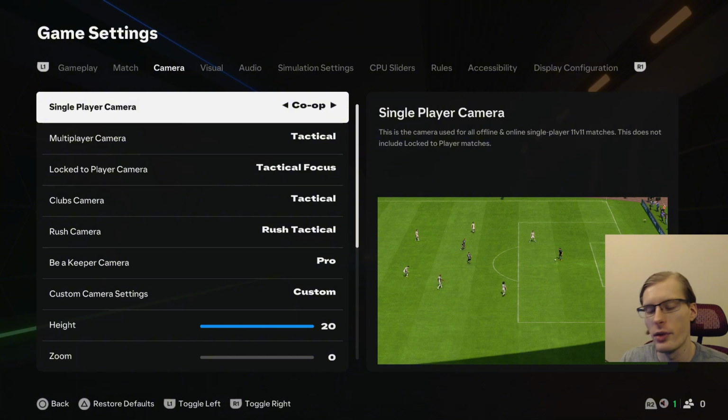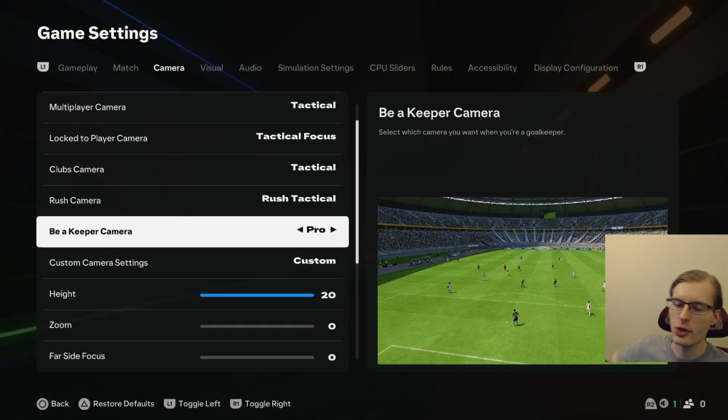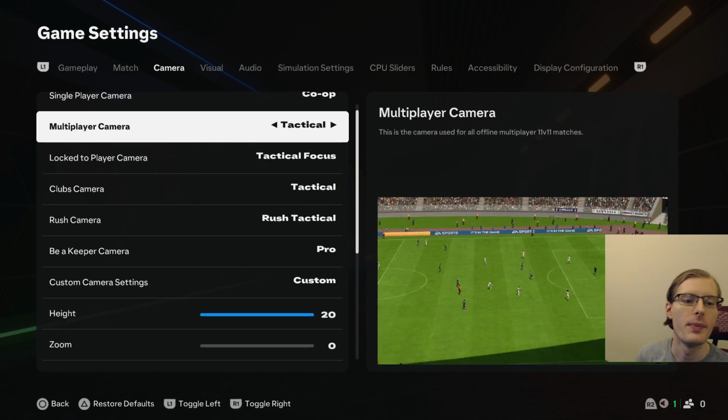Camera, I've done co-op for the longest time with the maximum height and the lowest amount of zoom, so the camera is as far away as it possibly can be. This lets me see the whole field.